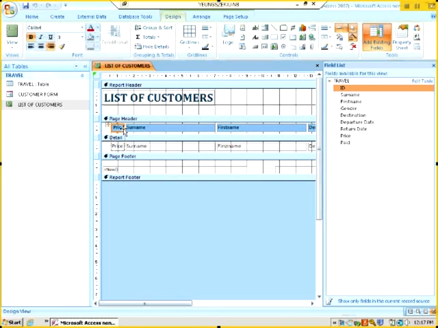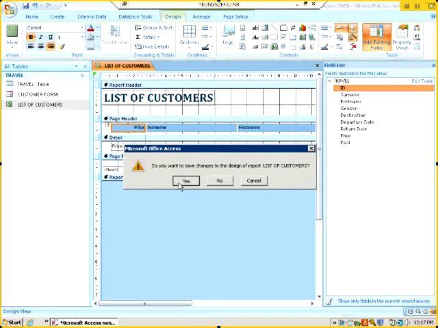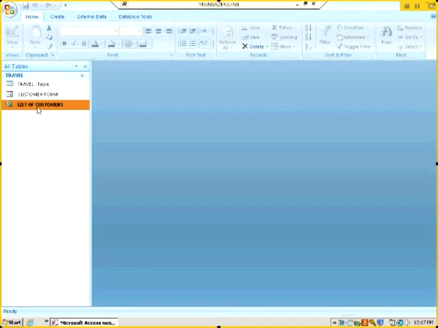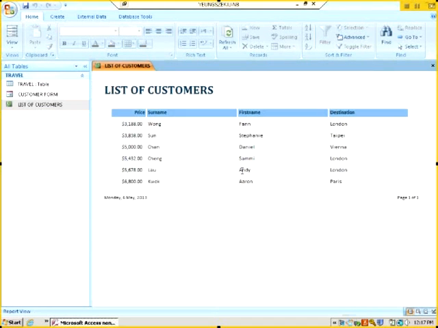Select the price heading, and then slowly shift that across. Okay, slowly shift that across, and then if we save that, we would have widened the space.